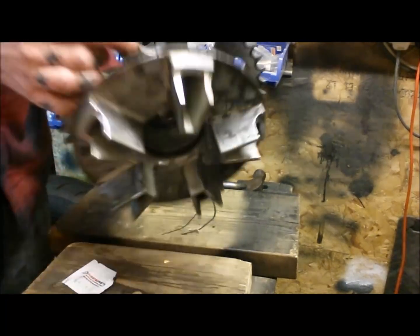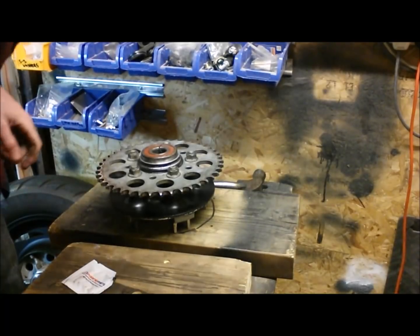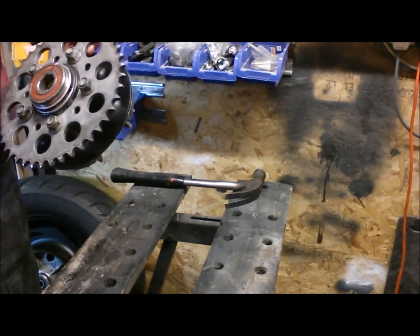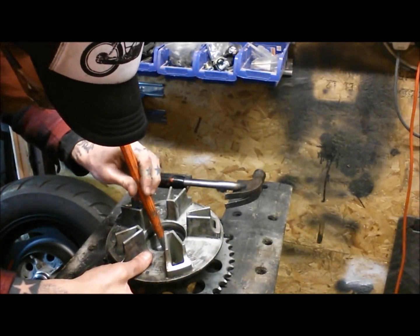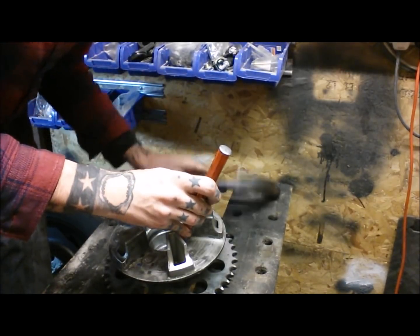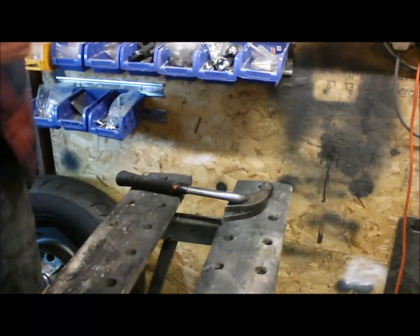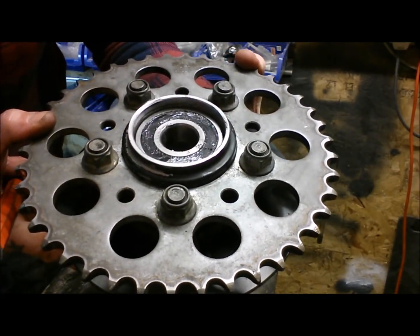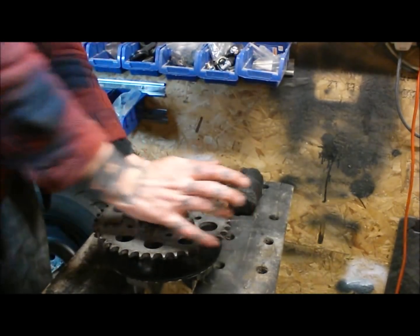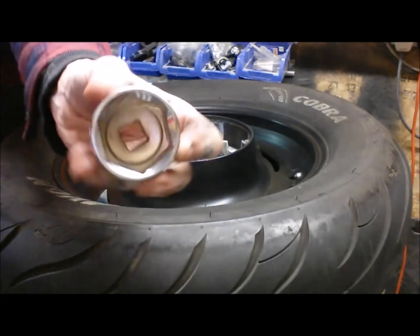down. Hear the sound change there, so we know we're tapped all the way up to that shoulder now. Let's see, hopefully this isn't too much of a pain to get out. Catching the inner race of the sacrificial bearing. And voila, sorted. Dust sealing. Okay, so I had a socket the right size for that bearing.